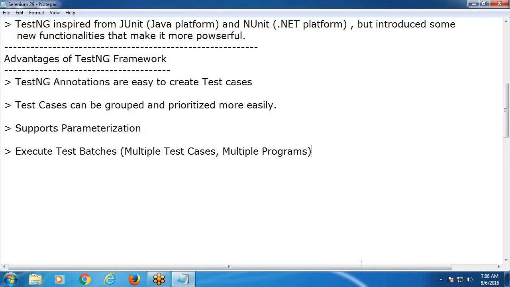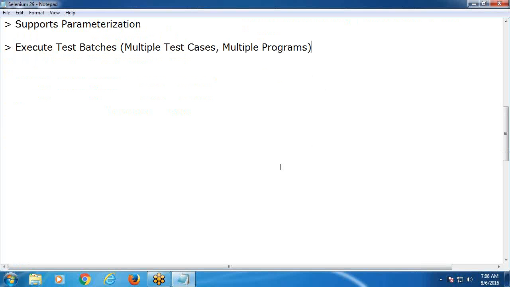Observe, Praveen Rao. Multiple test cases, okay. I think in Selenium WebDriver also we created and executed multiple test cases. Write multiple test cases in a program and execute. What about multiple programs?